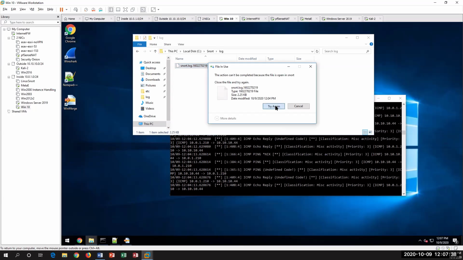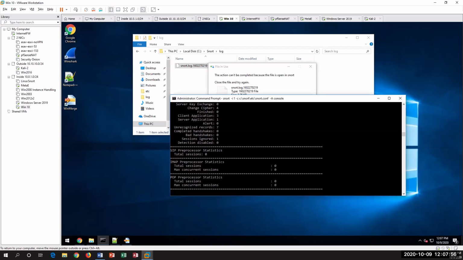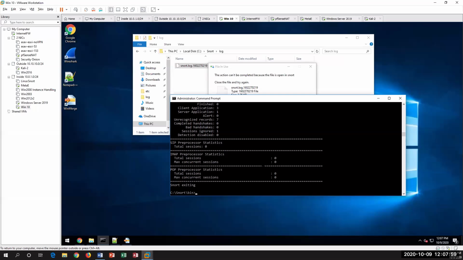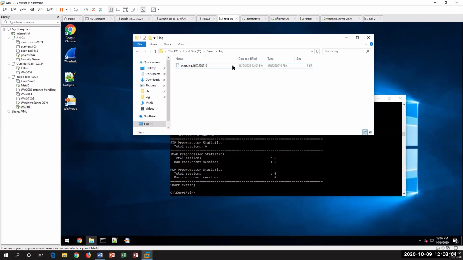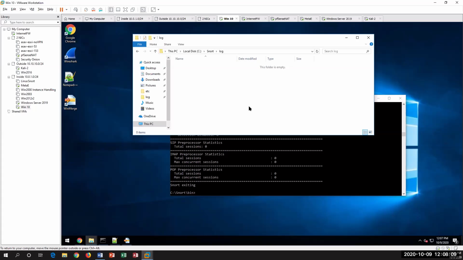So we're going to delete it, probably because of this file that's been opened. I think it's been opened in the Snort, so we have to get rid of it. We have the Control C here, or Control Break. If it doesn't work, try either one. It will work. Okay, it's working. So now if we break it out, then we can actually delete it again. Now it's gone, because this file had been used by Snort, so we could not delete it.